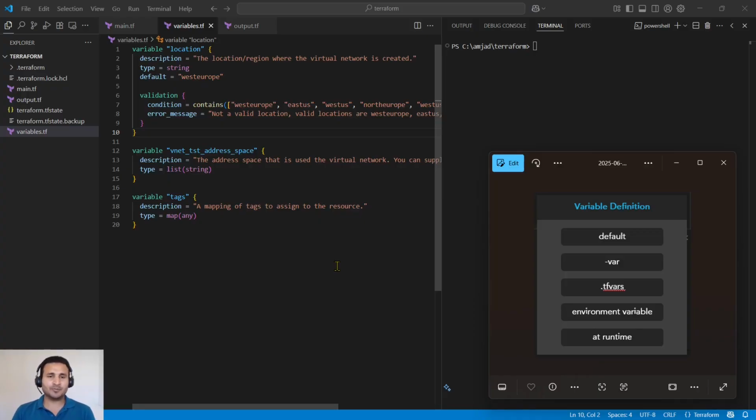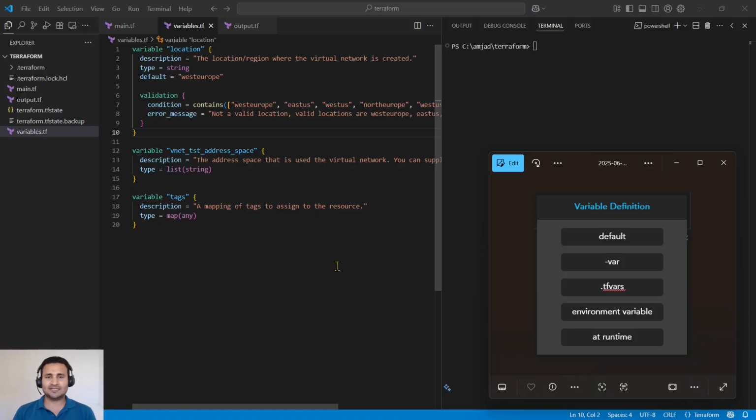Another option is the environment variable. That is also very important with the CI/CD pipeline. Let's assume there is a secret value, some password or something like that, and you want to define it as a secured variable. Then you can define it at the environment variable level. Like in my environment, I have a GitLab pipeline, and if I want to pass the value of a virtual machine password or something like that, I can pass it at my GitLab project level as an environment variable, and then the value will be passed through it.